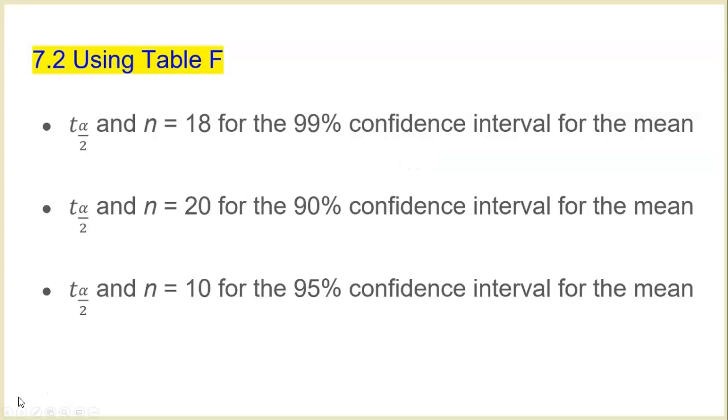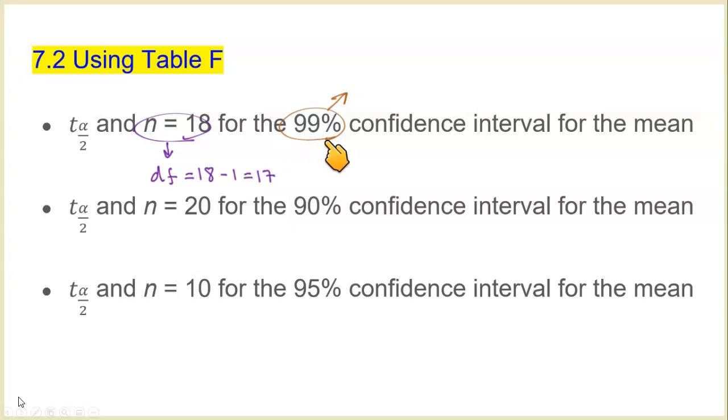So how we do this is, first, we need to find our degree of freedom, and a degree of freedom is just the sample size minus 1. So in this case, our degree of freedom would be 17. This means that because we're estimating one of the values, we are allowing that one value to be fixed, and then we're allowing the other 17 values to vary or fluctuate.